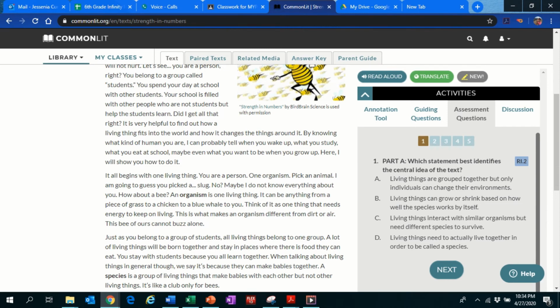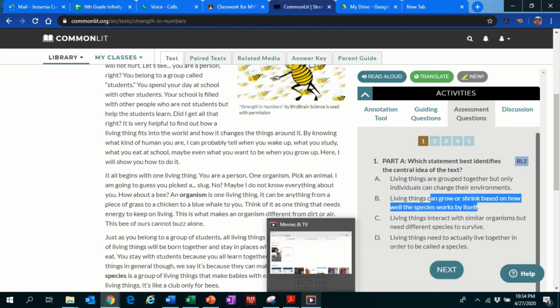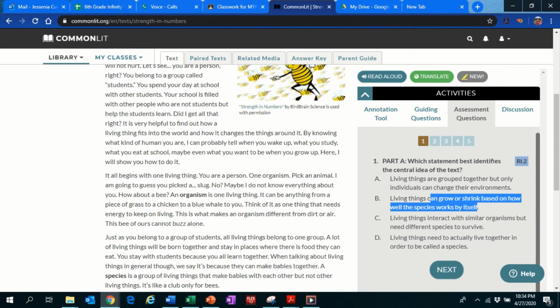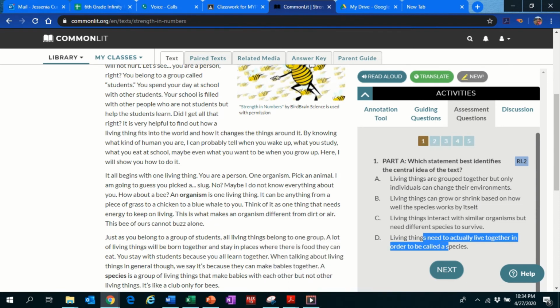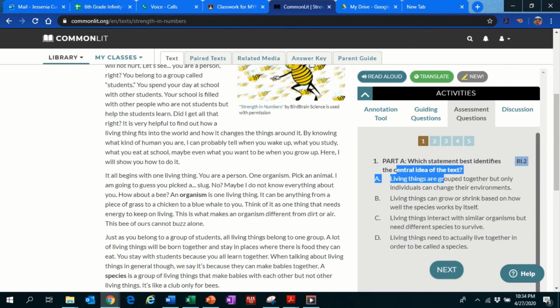I feel like D and A I can definitely cross out. Sorry, I was going to cross out B, but B I can definitely cross out because grow or shrink, I'm not sure we even talked about that. And D also because I think the text talked about this, but it certainly wasn't the main idea, the whole idea.